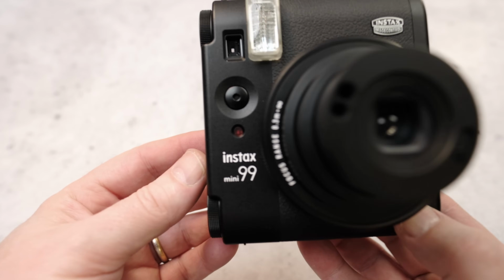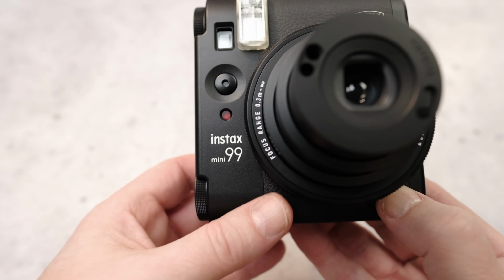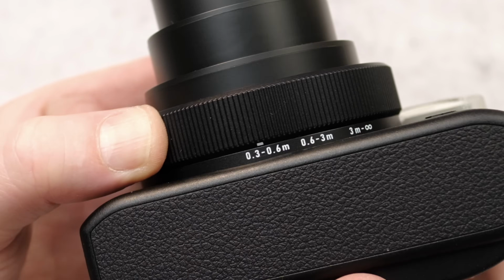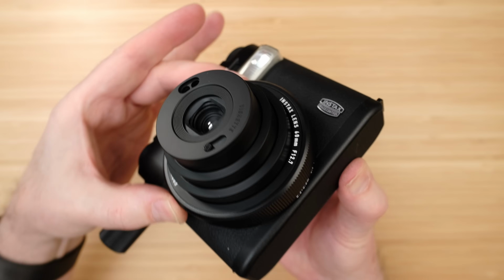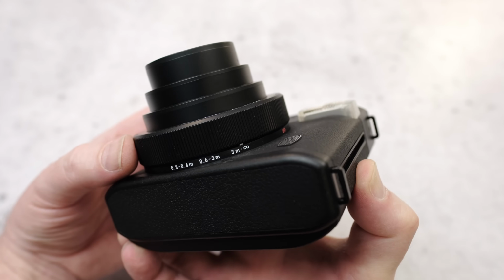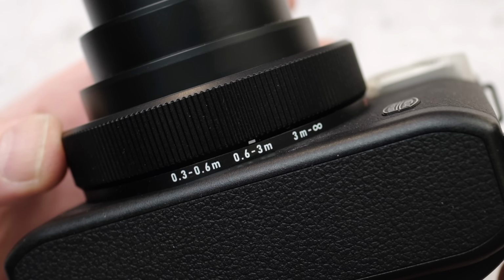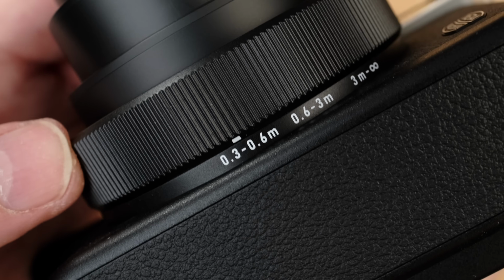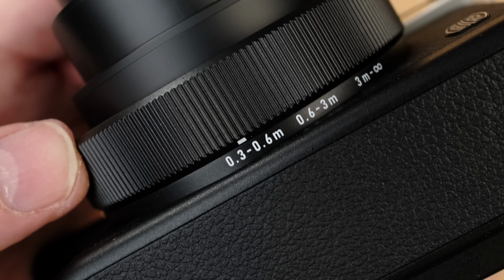The viewfinder is right above it, as well as that second shutter button. Now, the 60mm lens actually does a few things. First, it turns on and off the camera. If you do forget to turn off the camera, it'll automatically power off after 5 minutes. There's 3 focus distance choices: 0.3 meters to infinity, 0.6 meters to 0.3 meters, and a sort of macro setting of 0.6 meters down to 0.3 meters.